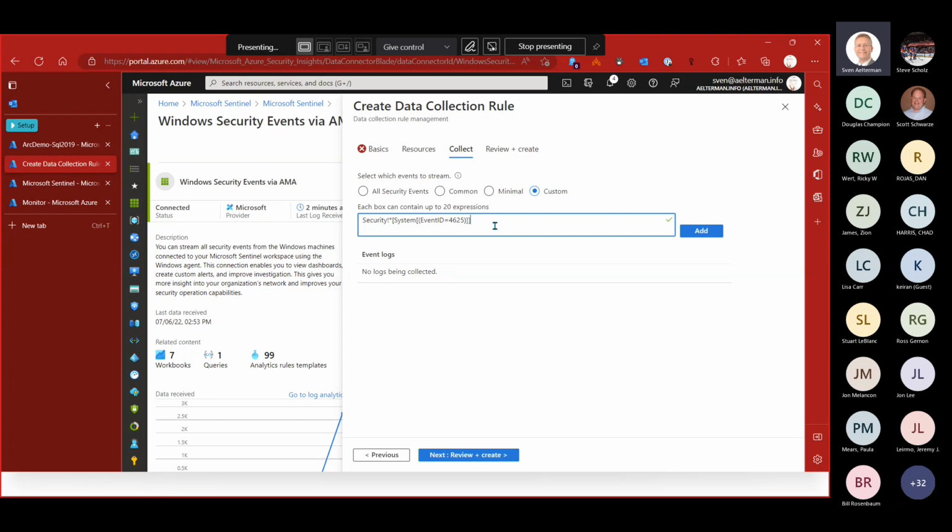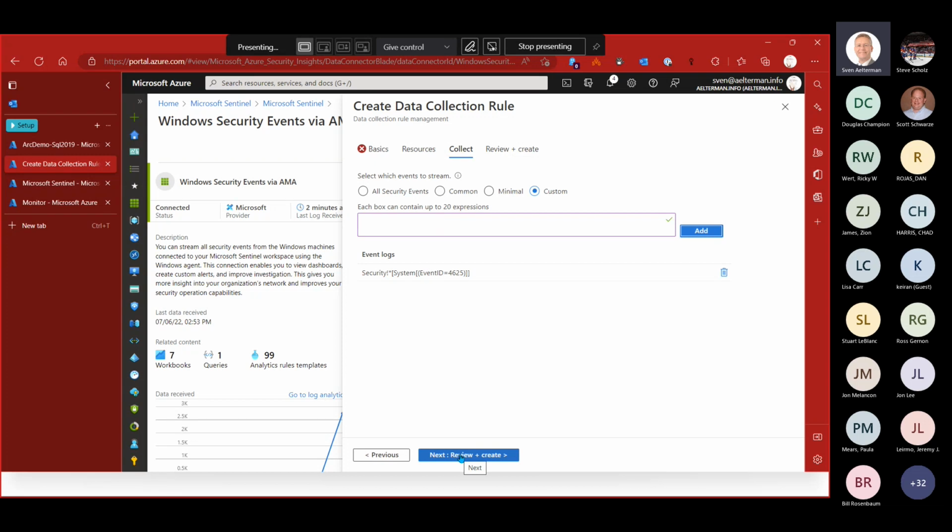So this is just an example where if I was only interested in collecting a single security event ID, 4625 in this case, which would be failed sign-in, then that's how I would do this, and I can create multiple of these expressions. So as many as I need.